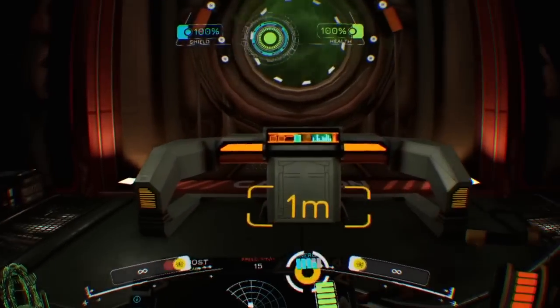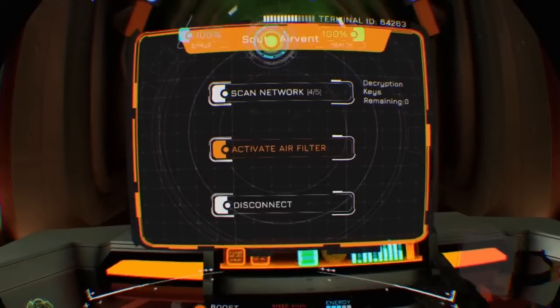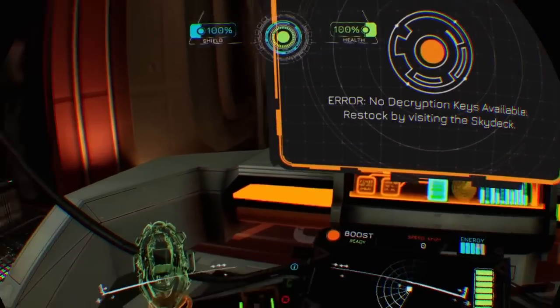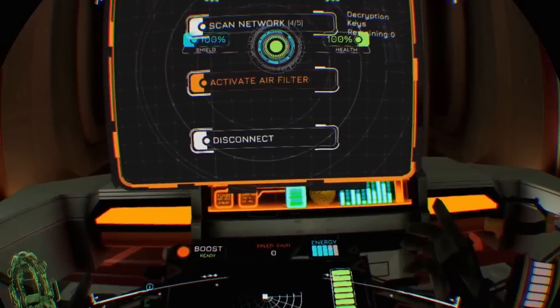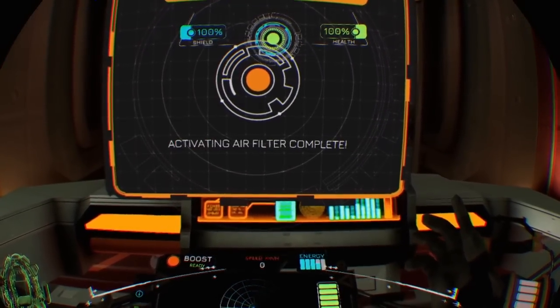Yep, have to activate the last air vent here. Oh. Maxwell, you've run out of decryption keys. You'll need to visit the skydeck to restock.